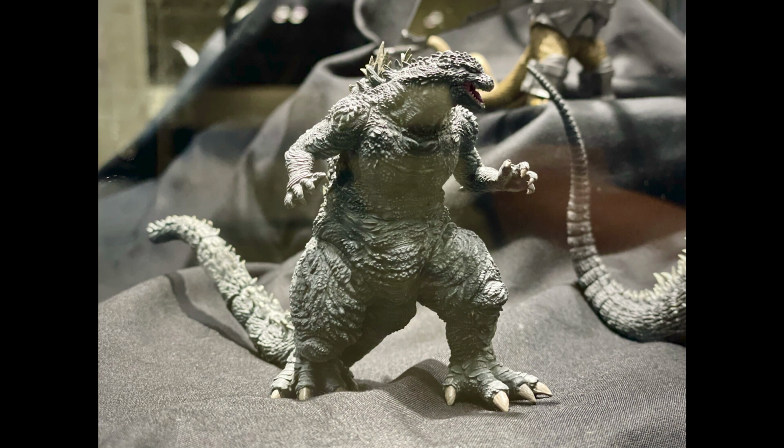Yeah, maybe the amusement park is doing very well, and they're trying to make more figures of this Godzilla. And this looks like a shrunken down version of the X Plus 30 centimeter. The same pose, and everything's quite the same, just shrunken down, and maybe minus the pupils. Oh, interesting. Okay, we'll have to do a comparison in the future.